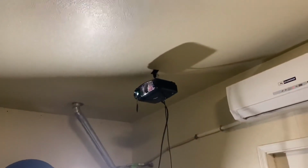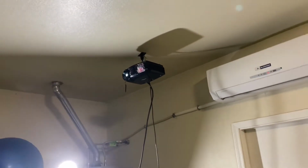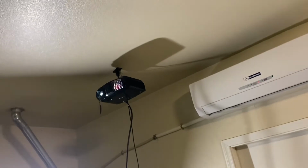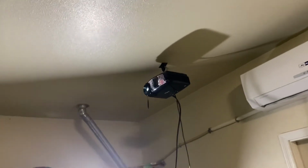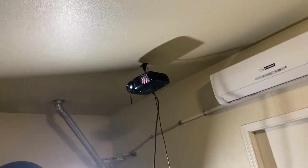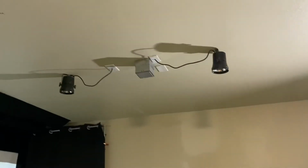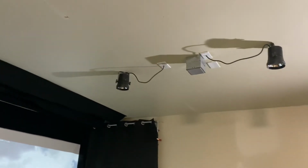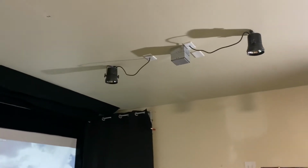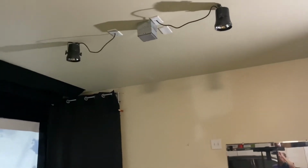So you can get any projector, a real decent projector, for around $500 or $700 on Amazon or anywhere you want, and just go ahead and connect it. There's two types. One is a regular throw projector, which is what this is, and then they have another one called a short throw projector, which is only a few feet away from the screen itself, which would be mounted right around here, maybe about 3 or 4 feet or 5 feet from the screen itself.